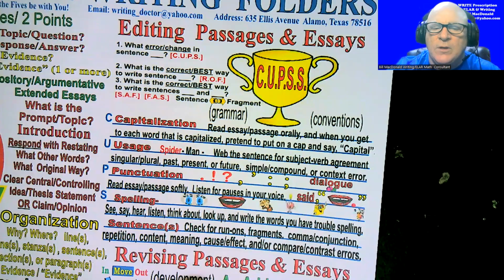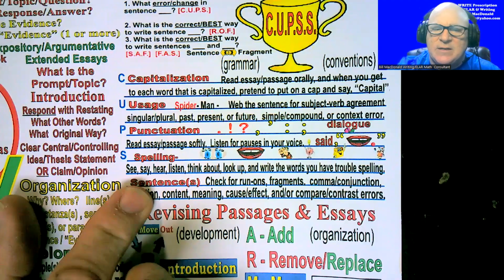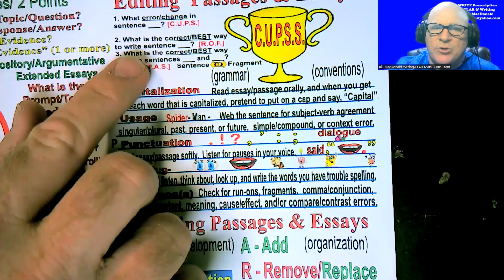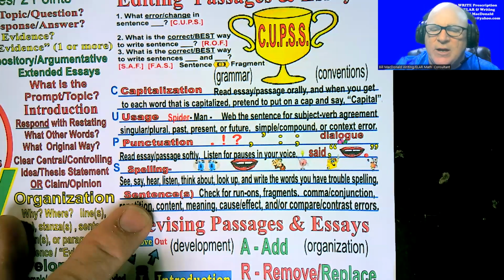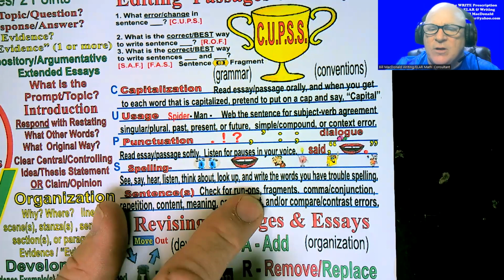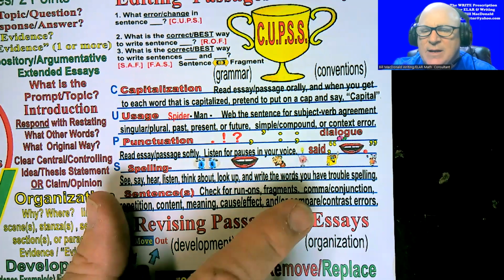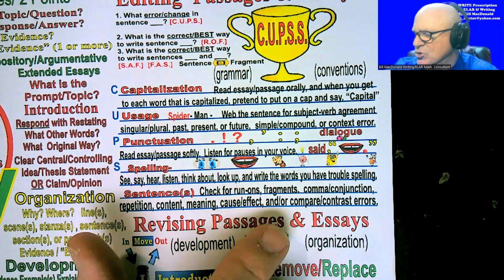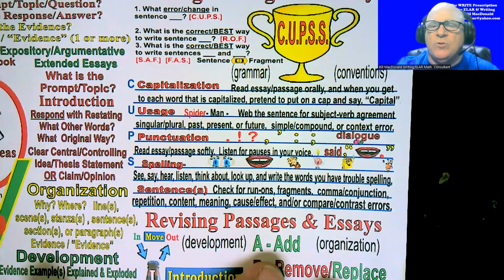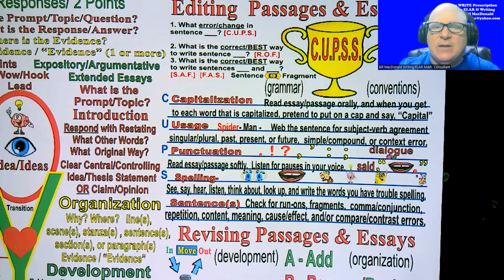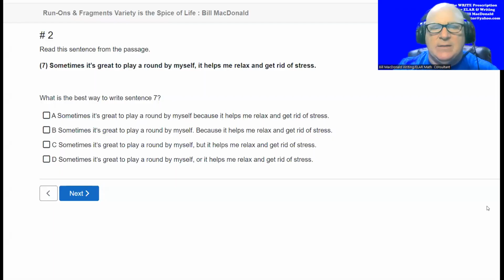Okay? So when you see down here, sentence as in sentence boundaries, rule number 2 and 3 have to do with sentence boundaries. So we're going to check and see if that sentence is a run-on or if it's a fragment, and if it has one of these issues. And what I want to show you is that the sentence that we're going to look at is a run-on. So I'm going to share my screen with my practice test, which is right there.